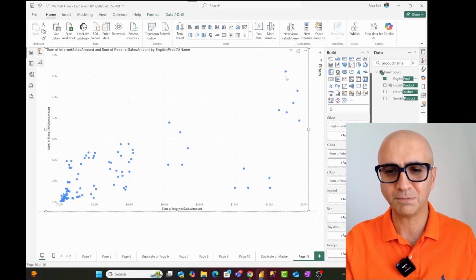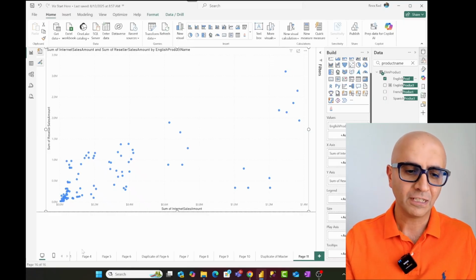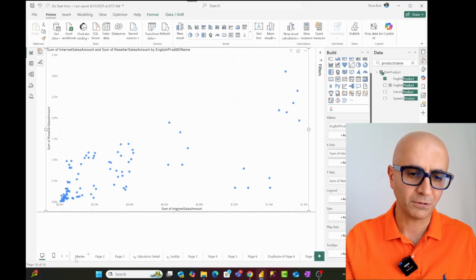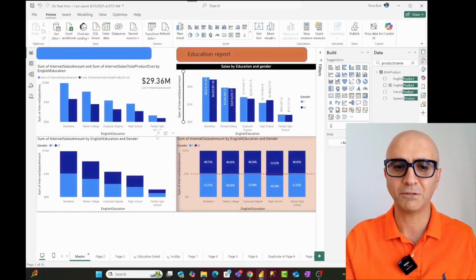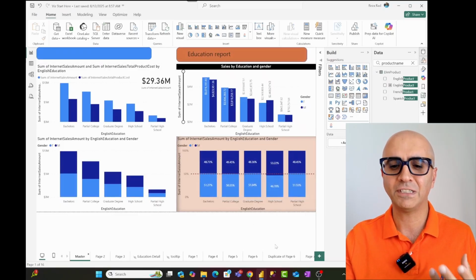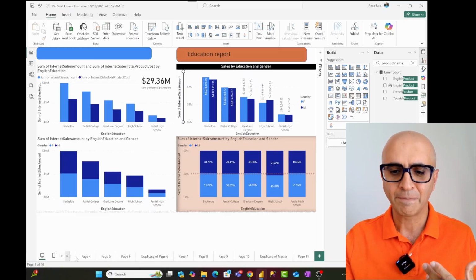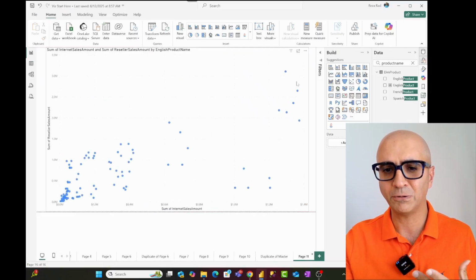So obviously these products here have better sales values. So I might want to use these products and do some further analysis with them. Like, for example, if I go to another page in my report, something like this page, I want to be able to go into this page and only filter it for those particular products to see how their sales trend is and all of those kind of things. So how am I going to group them?